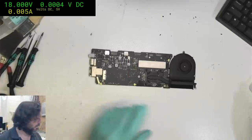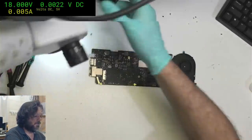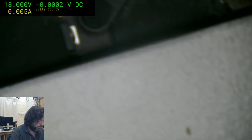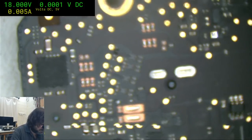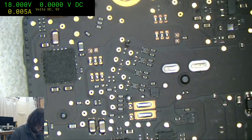Glasses off and let's have our inspection. We're going to start with the back side. Little weird crack there, but not what I'm looking for.